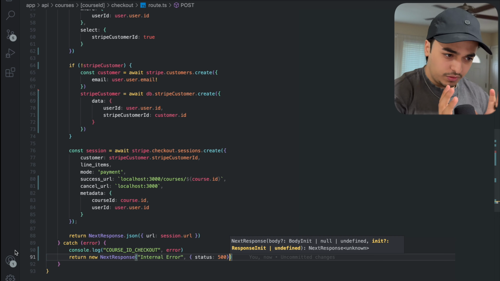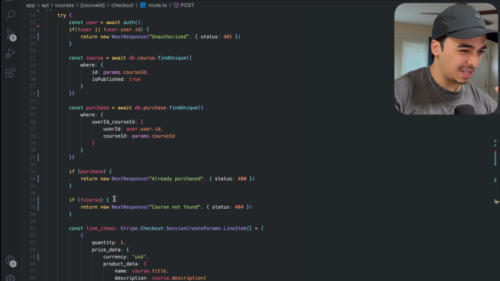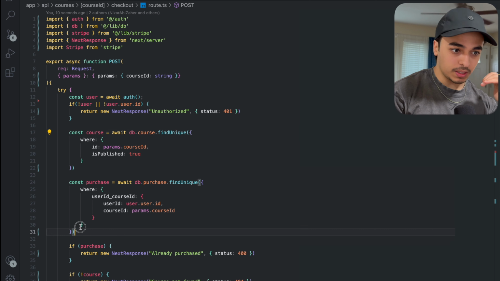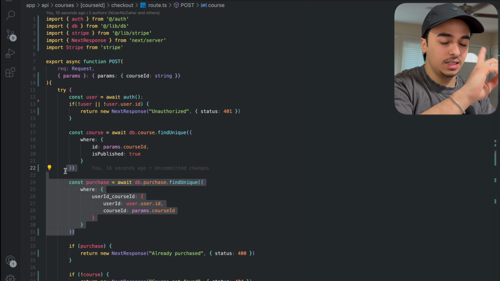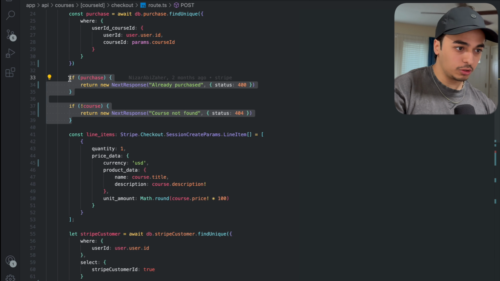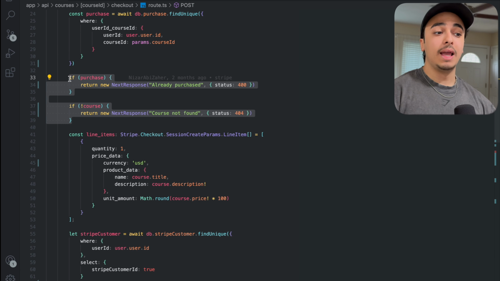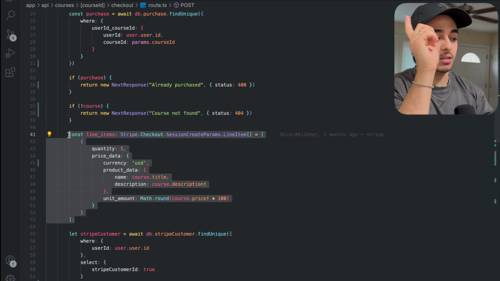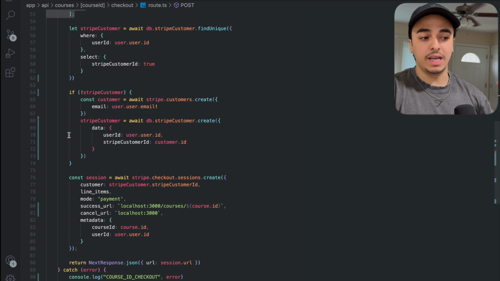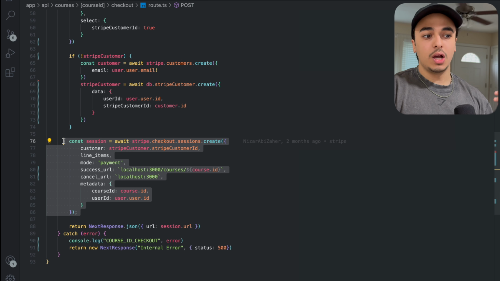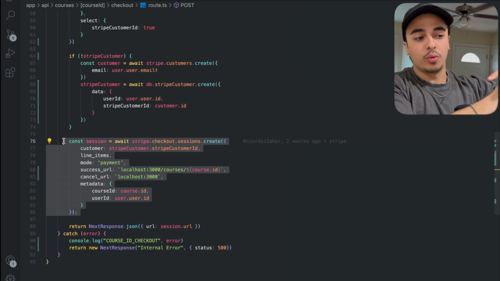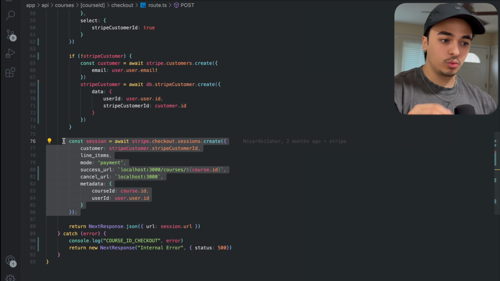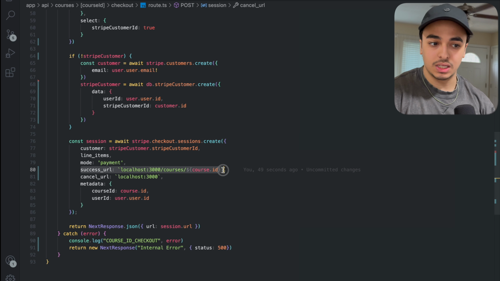And I know this may be a little bit confusing, so we can just kind of go through this step by step real quick. So essentially, we are grabbing the course that we want to sell. We're grabbing the purchases, such as the course ID and the user ID. And then we're obviously just checking if there's the purchase or the course. And if there isn't, then we send an error. And then once we have that, we're creating the checkout page where we have the price, the description, everything like that. And then we're creating a Stripe customer. And finally, over here, we are creating the session, the actual session where we have everything, such as whether it's a payment or subscription service, sending the metadata. And then after we sell the course or failure of the course, we're sending them to a specific URL.